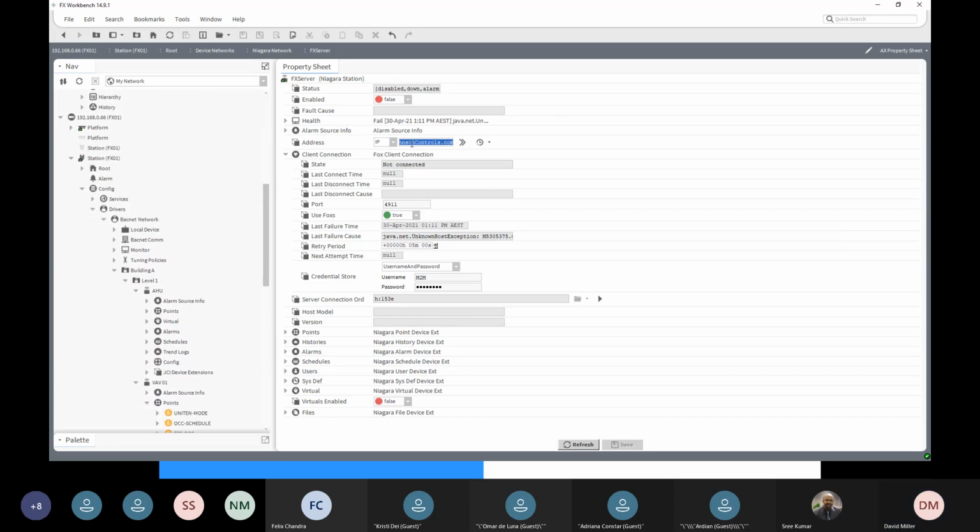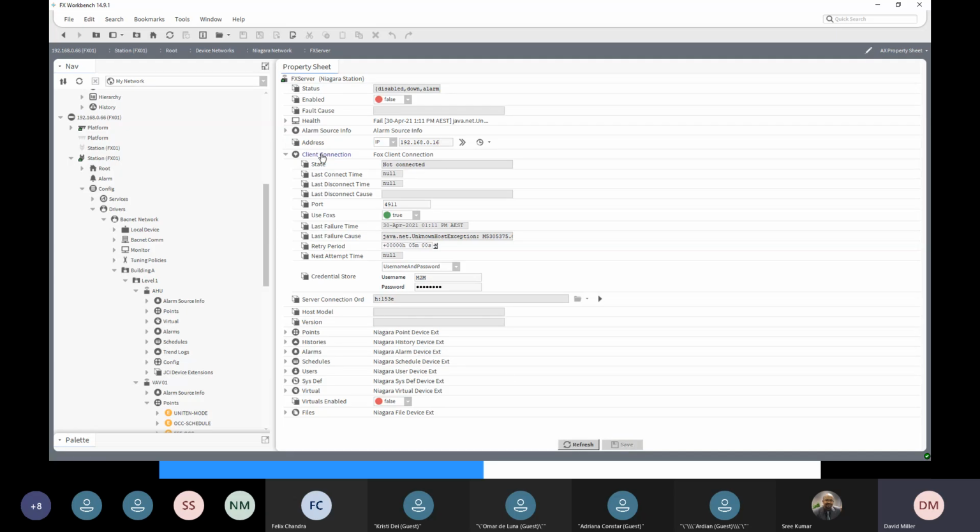So in here I want 192.168.0.16. And I save that and I refresh.